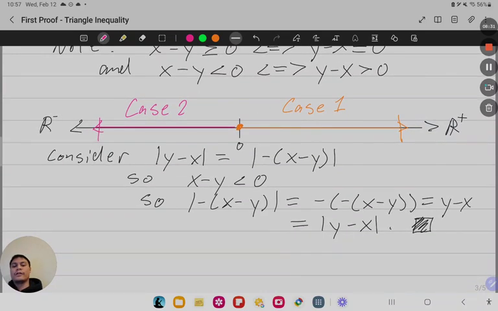And the algebraic proof is as such. Consider y minus x, the absolute value of y minus x. It's equal to minus x minus y, distributive. I factored out a -1. And so now we know that x minus y, this little operating expression here, is going to be less than 0 because it's negative. And so, if it's a negative, we can multiply by a negative by the absolute value definition, and we can drop the absolute value bars, and that shows us that this is y minus x, which is the absolute value of y minus x. So we can swap it and we can swap it back.